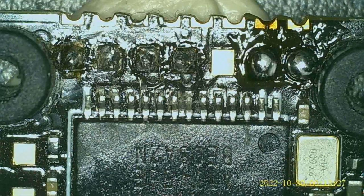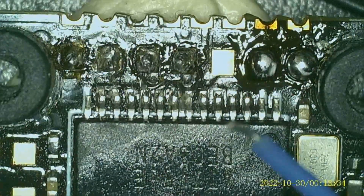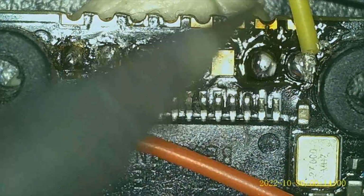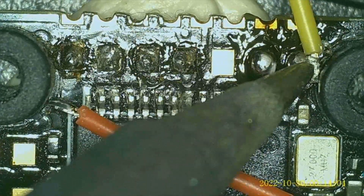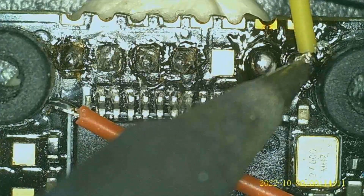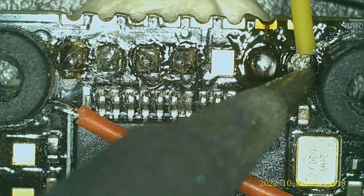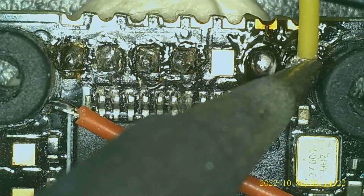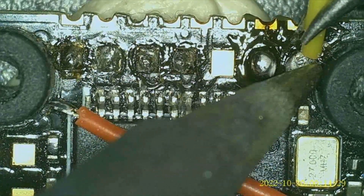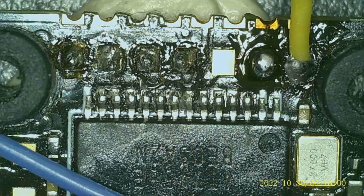So, first thing I'm going to do is SDA, and SDA coming off of the GPS is going to be the yellow, which is the first one. It's actually really kind of tricky to do this. Come on. This is a lot harder than it actually seems using this camera. Good. Finally. Okay. Next one is ground.